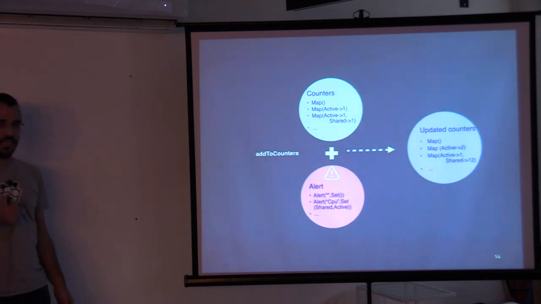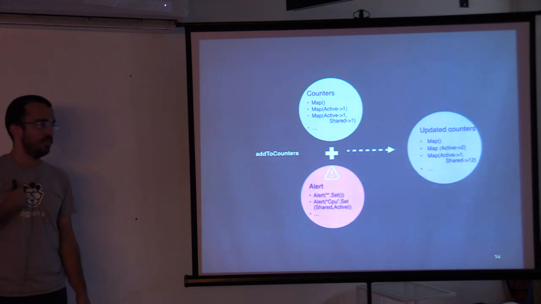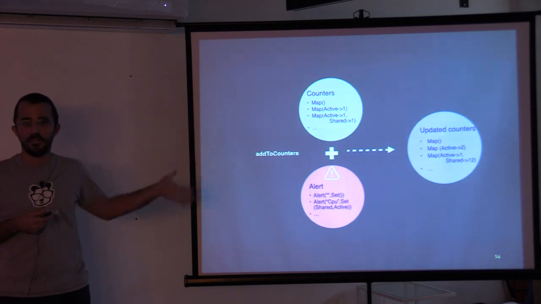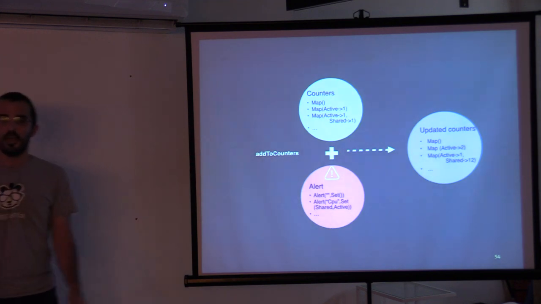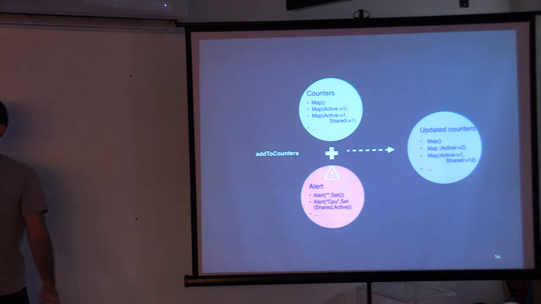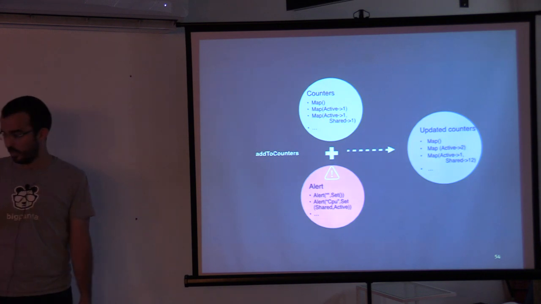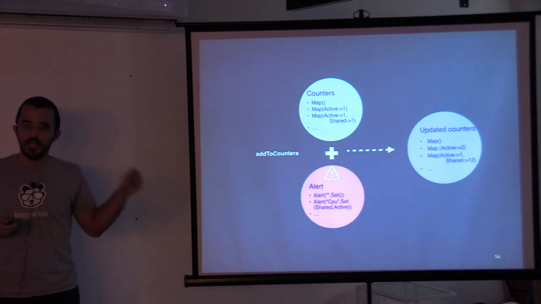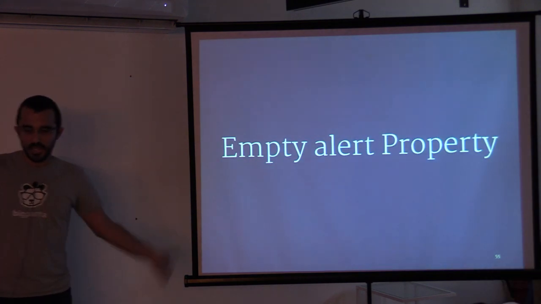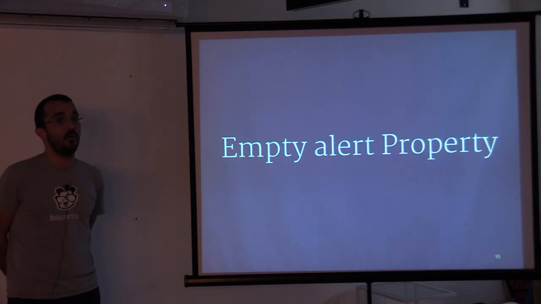A really useful trick to find properties that I find really, really useful is to use the empty values of the types. Meaning, let's see what happens when we use an empty alert, like the first value that you see here, or the empty counters. A lot of properties are hiding in the empty values. So I squeezed my eyes really, really hard, squinted them really for a long time, and then a property emerged. I call this the empty alert property.